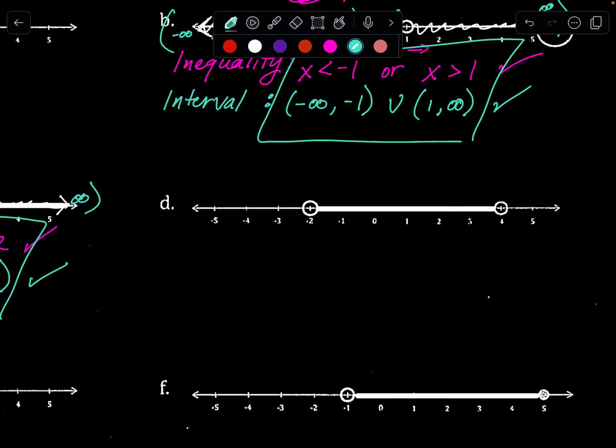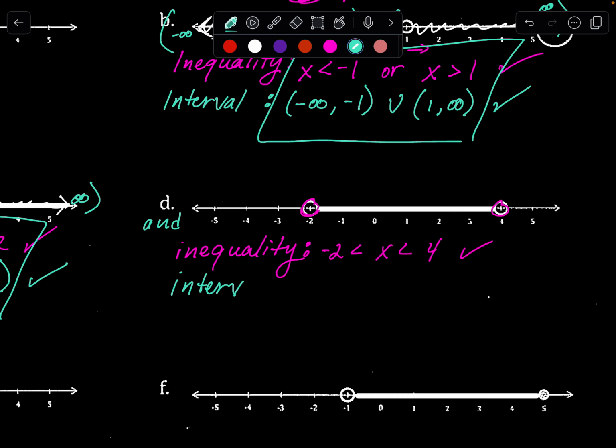Okay, this is obviously going to be an and on this one. Our inequality is therefore going to have an x in the middle. So we've got to set up x. The number here is -2. The number here is 4. Both of them are open circles, so no need for lines in this case. All right, and that's all you've got to do. So I think the and inequalities are really easy. You just can't get yourself tricked and you have to understand that they have to go in a certain direction when you draw them.